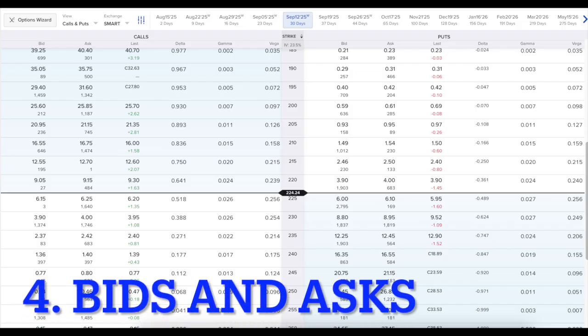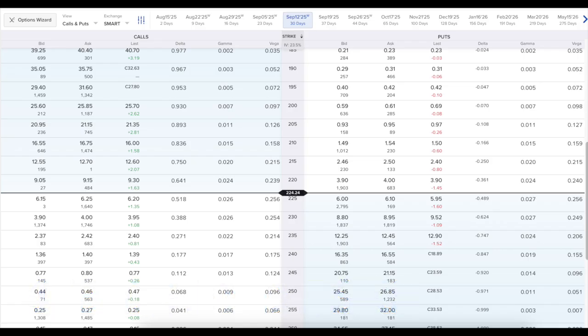Bids and asks, which I think are generally self-explanatory. You have people who are interested in buying a put option, they're putting in their bid. People interested in selling put options are putting in their asks, and then you see the spread. And then other investors are just buying and selling off of those bids and asks. By the time I'm selling a put option, I already know I want to sell. I don't typically get nitpicky about the spread. Let's use 200 as the strike price, because we're looking at the chart. Maybe that would be where I think the price will be above by September 12th.